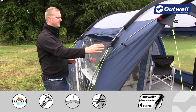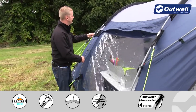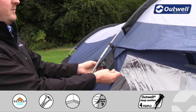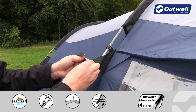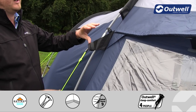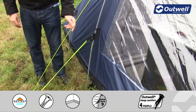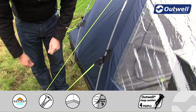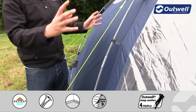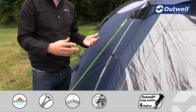We're also using our wind stabiliser system on the tent, which uses velcro straps attached to the frame itself. When setting up, you simply wrap the strap around the pole and fasten it using the velcro tabs — there's one at the top and one at the bottom on the side poles. The guy lines are attached here; you take them out and peg them into place, which pulls the entire flysheet tight against the frame, making the whole thing much more taut, stable, and great for use even in stronger winds.